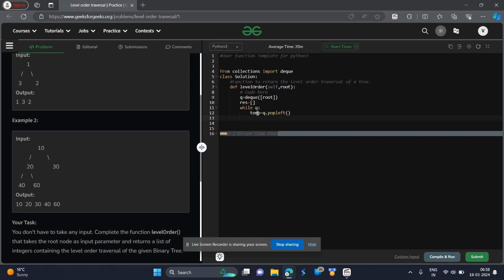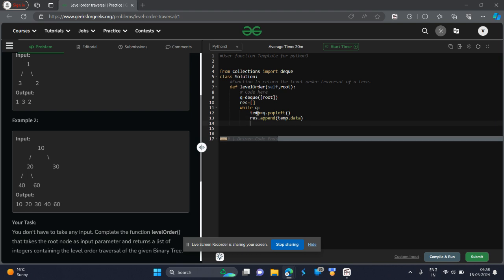Now that we have popped it, the element which was present in the queue, we'll append this in the result array: temp.data. We don't need the pointer, we don't need the location, we only need the data. Now there will be a check if it has a left child or not.